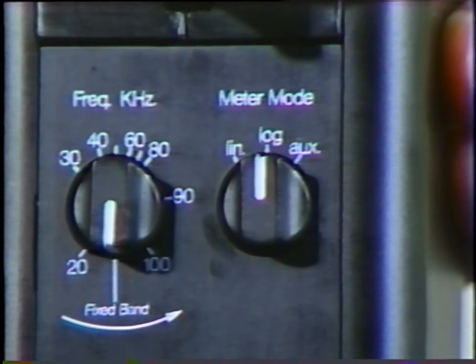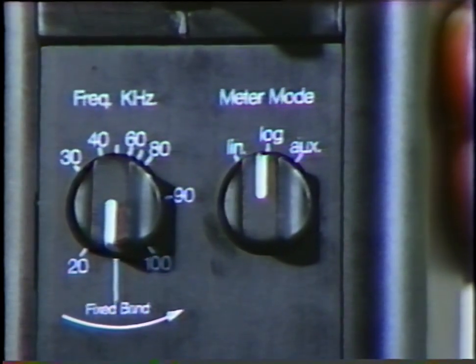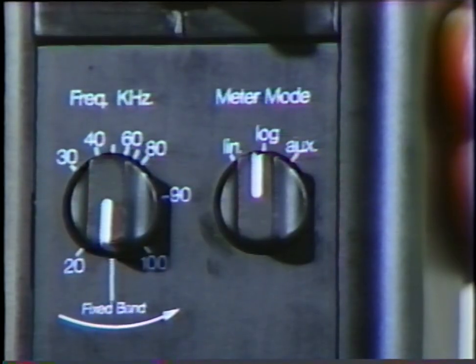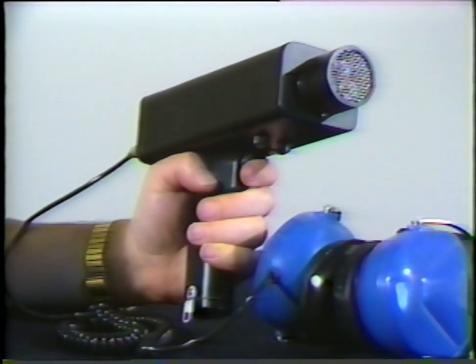Select the log position on the meter selection dial. Position the frequency selection dial to the fixed band mode. Start with the sensitivity selection dial at maximum. Press the trigger and begin to scan the test site.